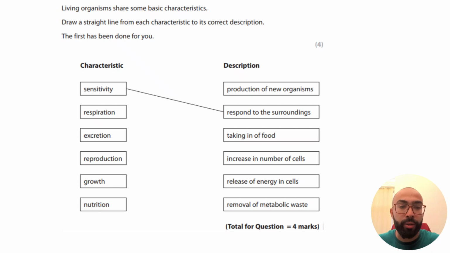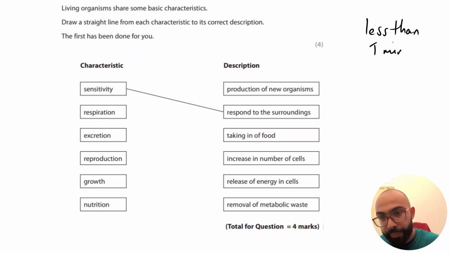So, a quick matching exercise for you guys. You have less than 1 minute to complete this. So perhaps screenshot it and then use your pen or stylus to answer the questions, or if you want, use a separate piece of paper to do the same. And I'm going to go through the answers in 3, 2, 1. I'm assuming you paused the video. Okay, let's go through the answers.